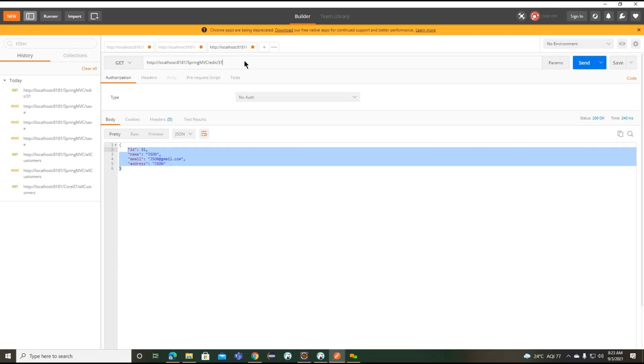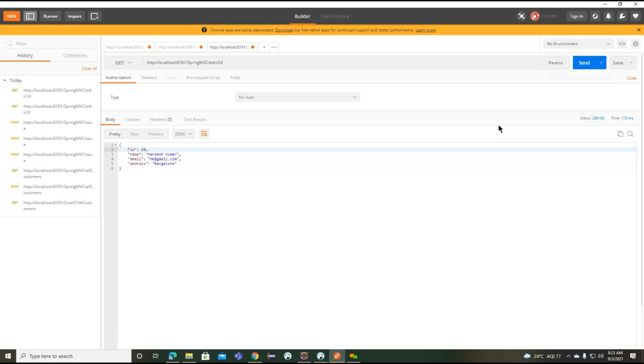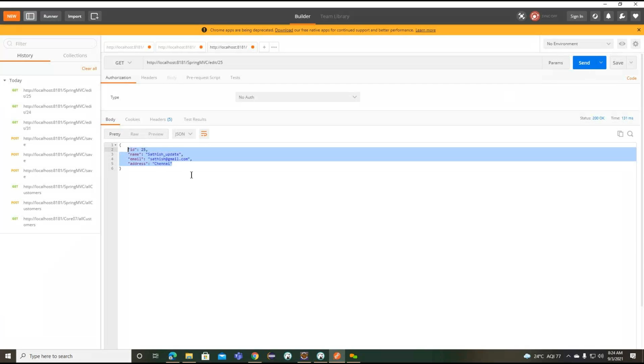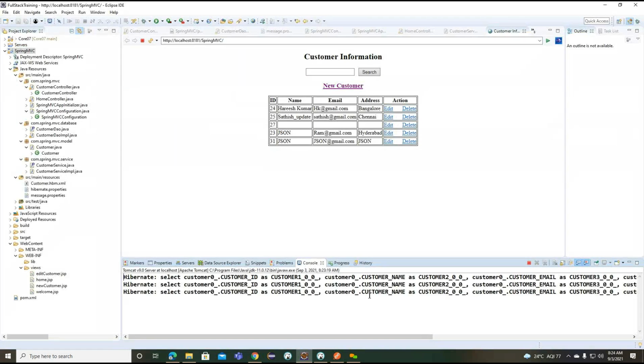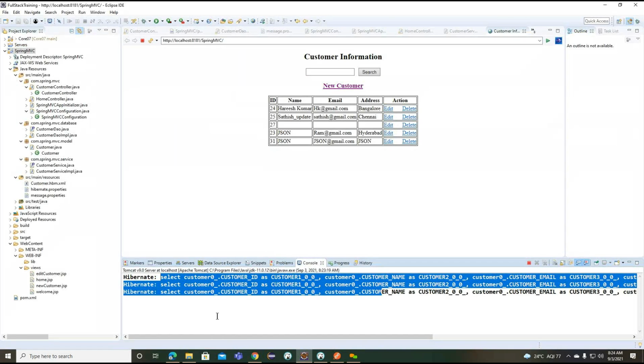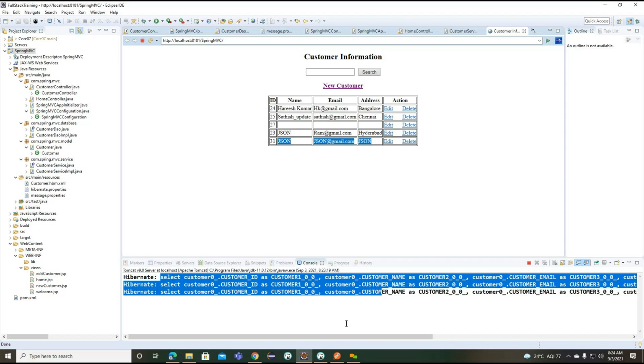To understand more, I will change it here to 24. Now you can see we are loading a different object. 25. Do we have a record in 25? Yes. Now you can see a different record. Getting the point? This is the way we are trying to load an object. So these many select queries we are having, whatever request we made from Postman is now communicating with our application. Finally, you can see the object information here. The object is stored into the 31 object as well.